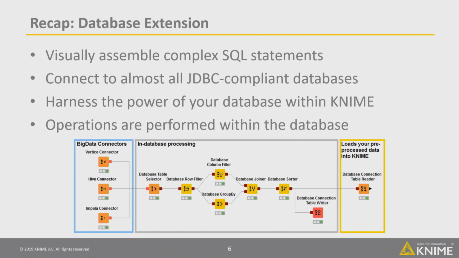This is what the current version of the database integration in KNIME looks like. It's such a workflow. You have different connectors in this case, and then you do some database processing like row filtering, column filtering, grouping, querying, etc. These workflows usually have these red-ish ports, and they essentially compose a SQL statement that you then eventually can execute, and then what falls out is a KNIME table that you can further process in KNIME.